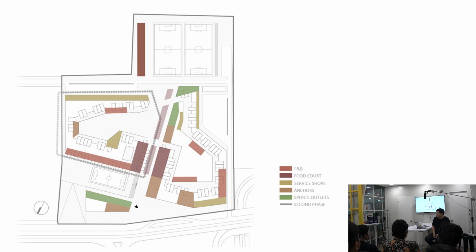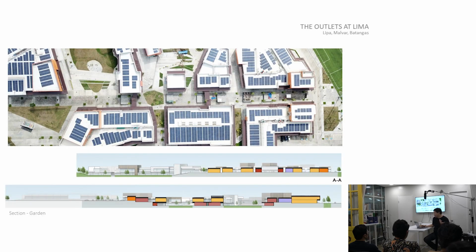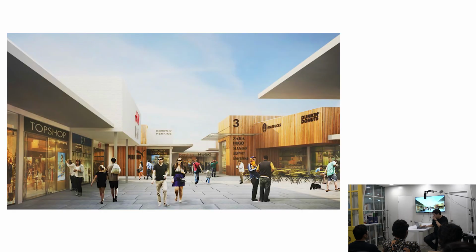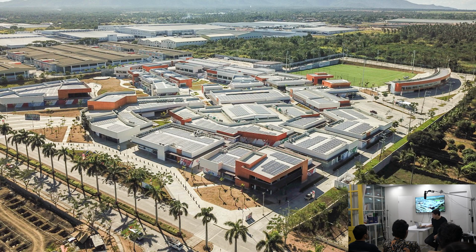And so what we came up with was that there are actually two sides of this development. One side is more about leisurely enjoyment, you're with your family, you're enjoying the place. The other side is your shopping. You're there to hunt for something, for a good deal, you're buying something. So it creates two speeds, a two-speed development. One is more straightforward, one will have ups and downs, smaller cuts, more diverse spaces. And so yeah, this is the Outlets at Lipa.